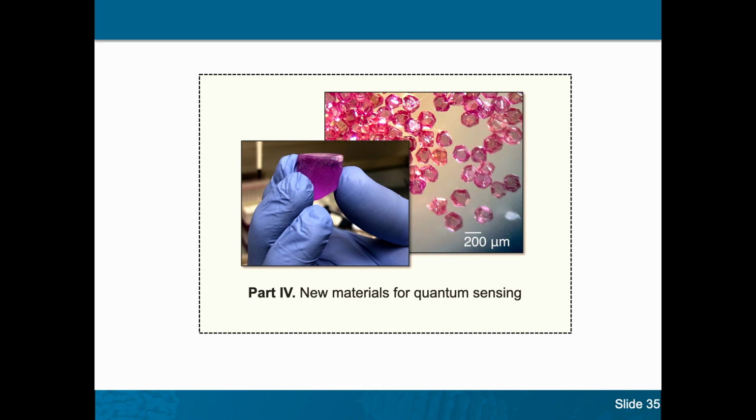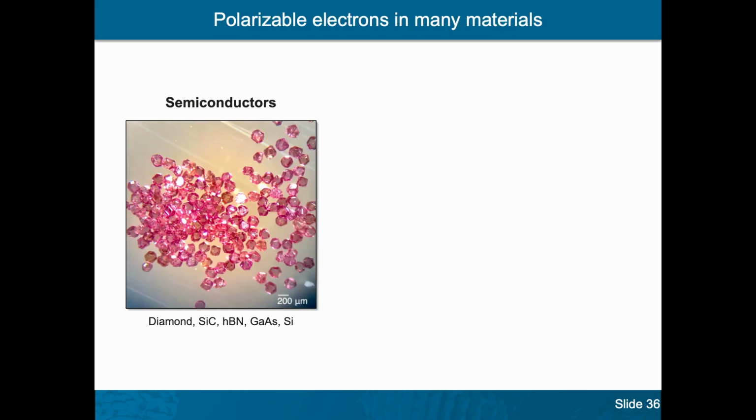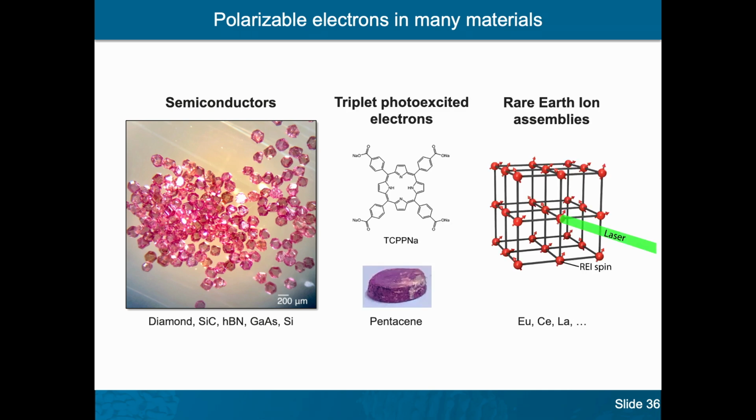Okay, so for the last 5 minutes, I'm going to switch gears and talk about another interesting topic. I think there's been a lot of popularity about diamond as a sensor, and that's, I think, for good reason. You can imagine that diamond is one of a wider class of semiconductor materials, and many of the alternate semiconductor materials have become popular as well. So silicon carbide, hBN now, gallium arsenide, silicon itself, you can make defects in them, and they have very similar properties. Many of them work at cryogenic temperatures, but nonetheless, rather interesting. But it's a broad class of semiconductor materials that have these same properties.